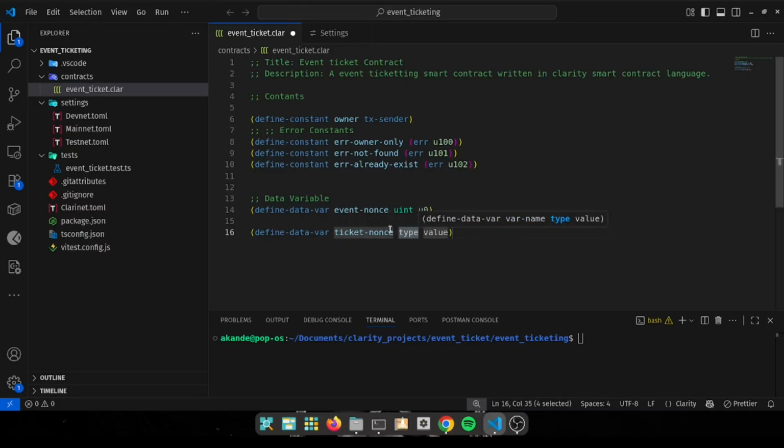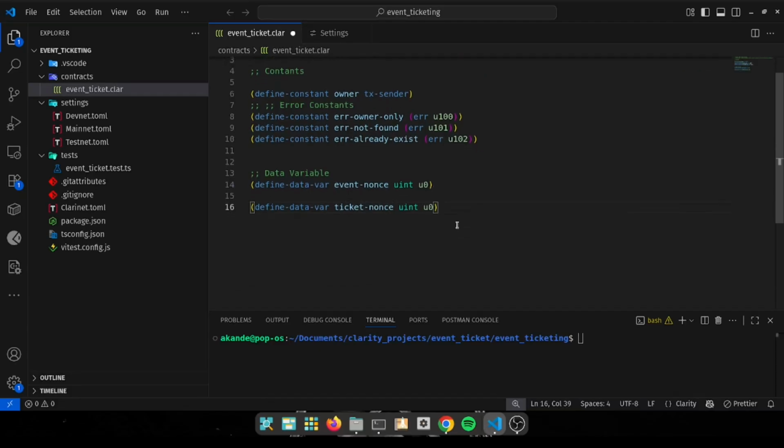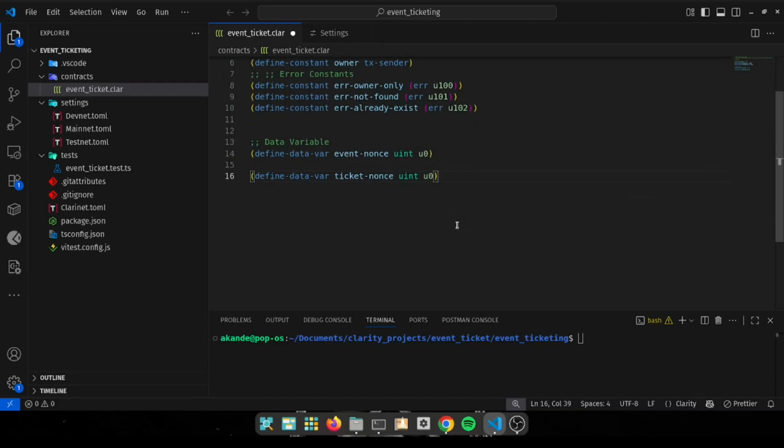Yeah, we also want to have that set up to u0. Yeah, we also set that to u0. For now we'll be coming back to this, but for now these are the major things we need. Any other thing we find, we'll go back to it, but these are the major things.